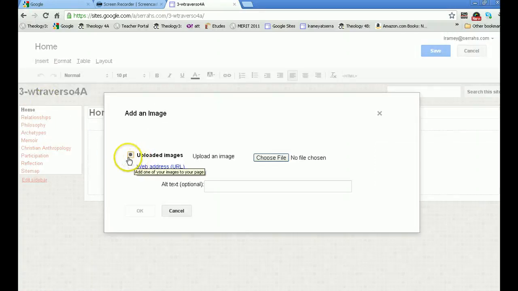You can upload an image from your picture files, or you can go to a web address to upload pictures to illustrate your website as we go along. Just remember that you need to use Creative Commons search so that you get copyright-friendly images if you're pulling them off of the web, and you need to cite them. Okay, so let's say we've added our picture. We're good to go.